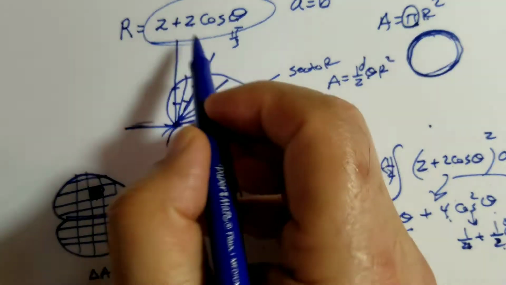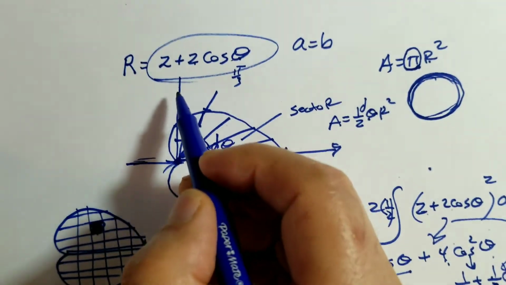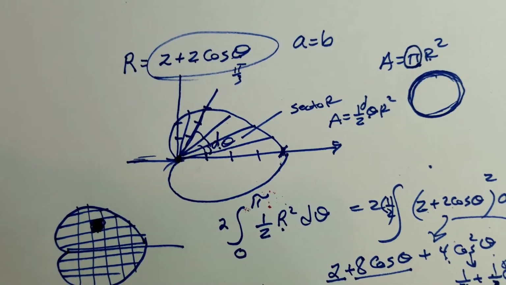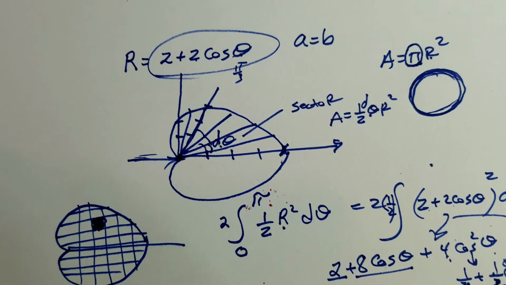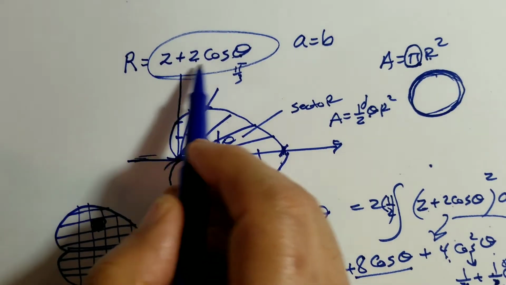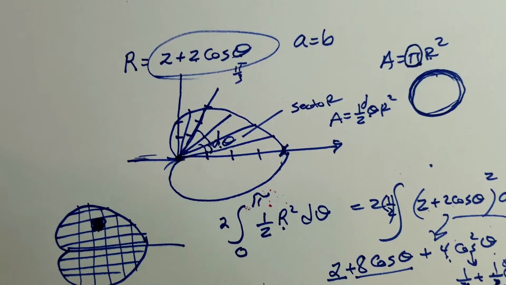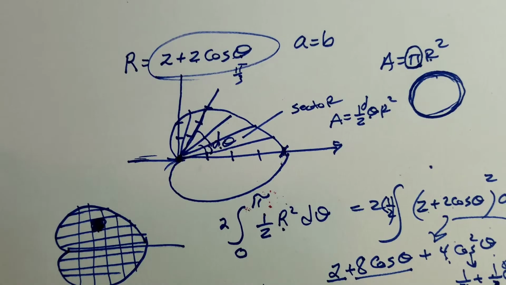Then here you have to go back and change this one to what? Change this one to Cartesian, because everything has to be a function of x and y. Therefore, if I want to change it to Cartesian, your r is going to become the square root of x squared plus y squared, equal to 2 plus cosine, which is nothing except x over r, and your r is this.